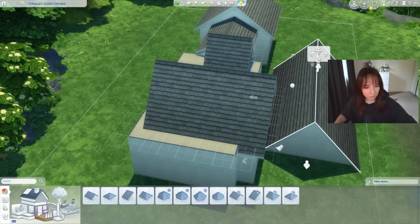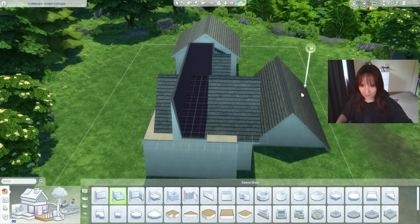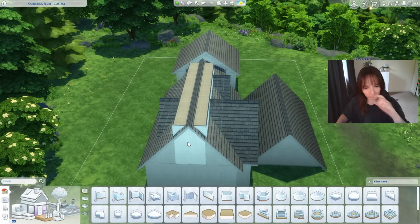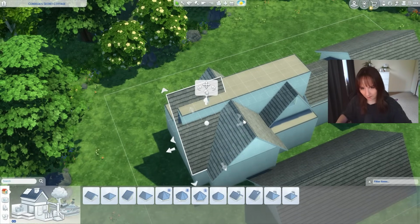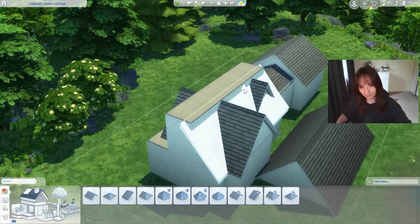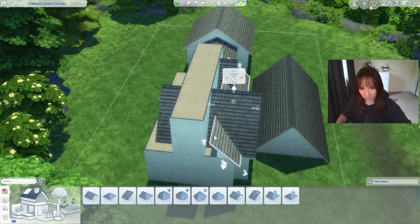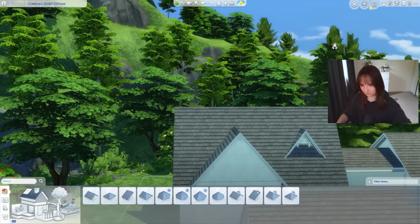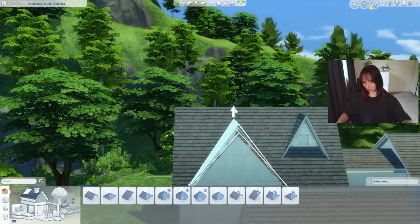So if I do a little rectangle, right? Put that there. Stay with me here. Then if I take that and put it there, or no, delete. Then if I take that and put it there, okay, are you all still with me? I hope so, because I'm barely with myself at this point. No, that doesn't make any sense. I'd have to make it, no. If I go up as high as I possibly can, like this, then that gets rid of my window, but I could make it taller, and this could go taller as well.